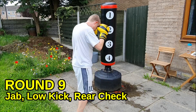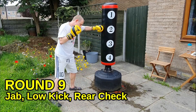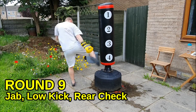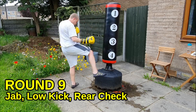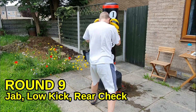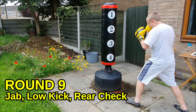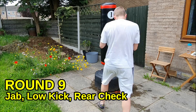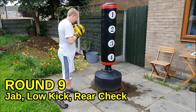Jab, kick, block — see how I'm bringing the knee up to my elbow, creating that shield. I don't want a big gap between my knee and my elbow. Especially if that counter kick is coming up to my body, I want to be able to shield it. A fast whippy counter kick can get through a gap like that. Picture the kick coming back at you: you kick them, they try to kick you — imagine it's coming at you, and the practice of the block becomes more efficient. Jab, kick, block — build this before you spar.